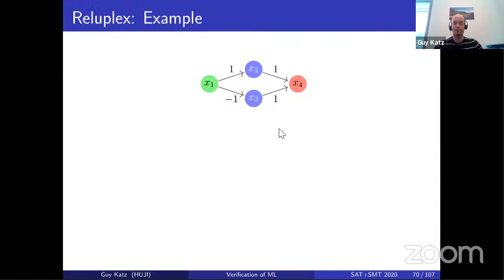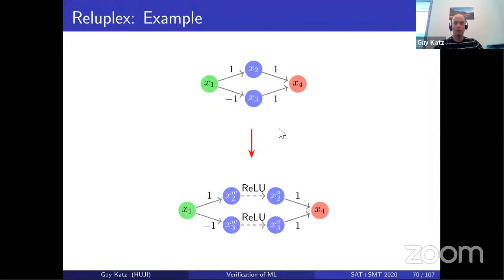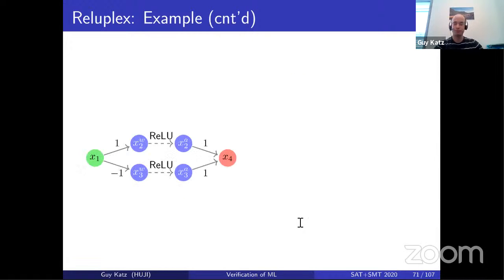So this doesn't change. So we're going back to the same example, only now we assume also that we have ReLUs. Okay, so from now on, we have again the ReLU constraints applied to x2 and x3. So when we encode the problem, we now have two variables that represent the first ReLU. So x2w is the input and x2a is the output. And likewise for ReLU of x3, we have x3w and x3a to represent the input and output to that ReLU. So now our neural network is slightly larger.